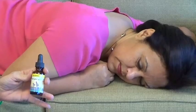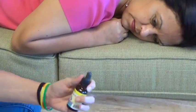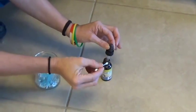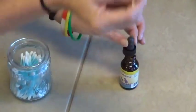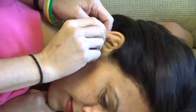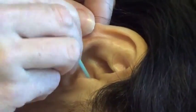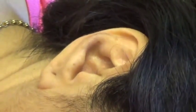We're back — we've just finished doing Maria's other ear. Now it's time to put some willow garlic ear oil in her ear. This will help calm any inflammation, lubricate, and start offering some nutritive properties to her eardrum. We'll get a nice clean cotton swab and put a couple drops of the oil onto it — you don't need too much. Gently swab the inside of her ear canal. This will calm, soothe, and clean what little remnants are left. And there you have it — ear candling at home.